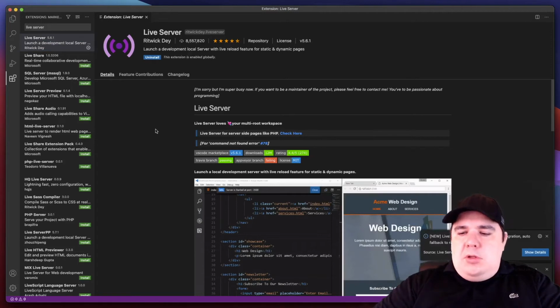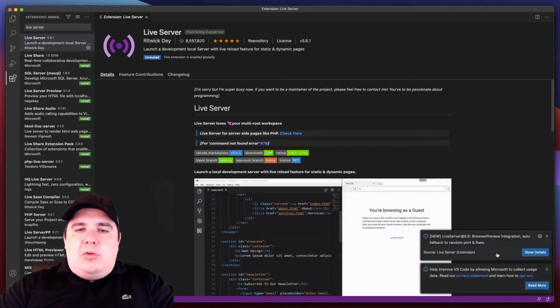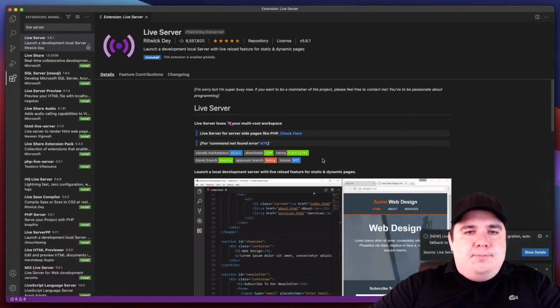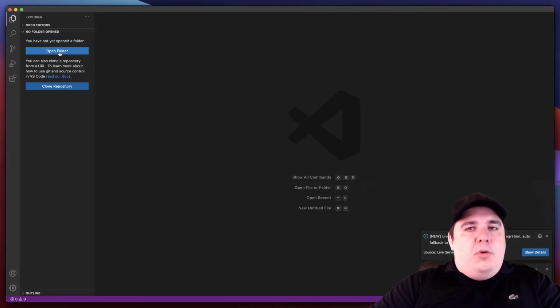Perfect. Let me just move myself to the left. There's a message in there that the Live Server was installed, just letting us know that we have it, and there are some privacy elements. So we close the tab, and we want to open a folder.